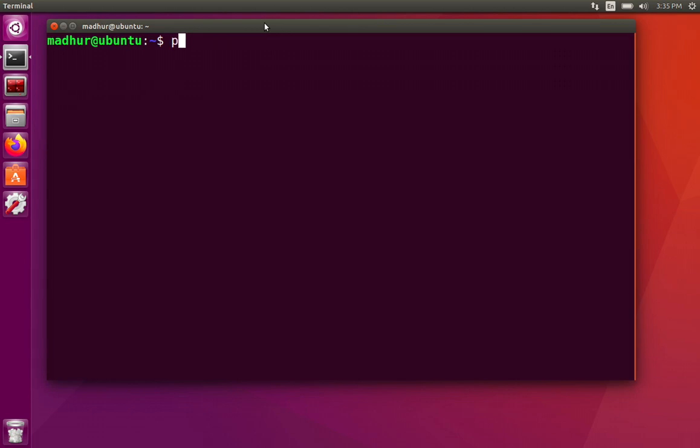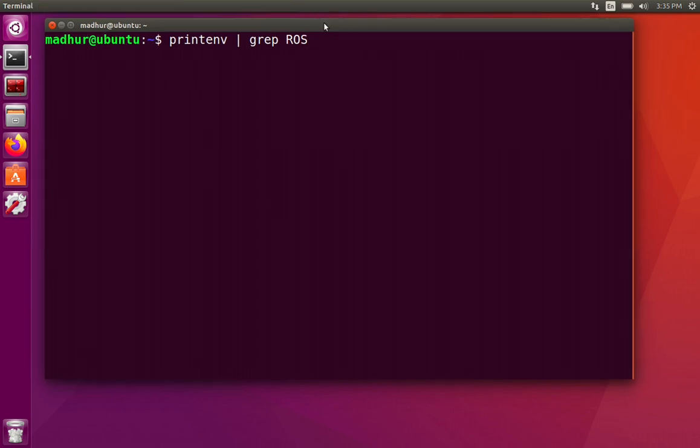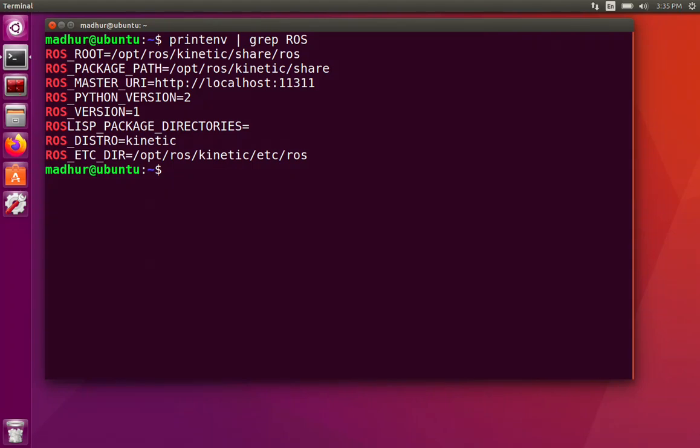So to do that, we always do this print environment, which is basically a Linux command, but I'm going to pipe the output of this to only fetch the ROS related environment paths. So I just say pipe grep ROS, and when I run this, we can confirm a few things which are pretty straightforward right now, but I still want to show you how you ensure nothing has broken or there are no conflicting Python versions and so on.